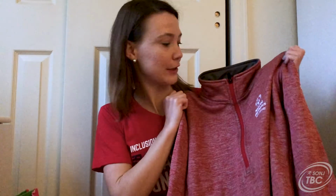And I love this sweatshirt because it's nice and warm and furry and fuzzy, and it feels really big and heavy on my skin. Whenever I'm feeling upset or overwhelmed, I like to kind of wrap myself in something warm and fuzzy and heavy that just makes me feel nice and hugged and calm and relaxed.